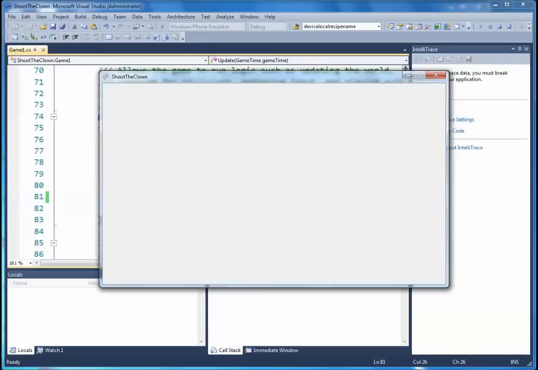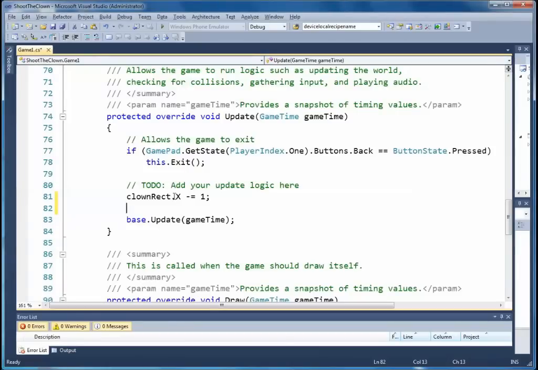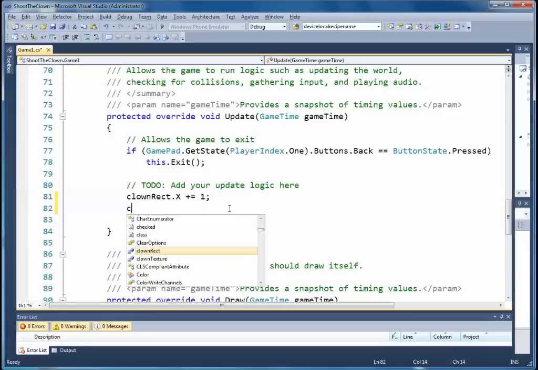Oh, end of the class. Well, at least you get the idea here. There he goes. He's moving to the left. At this point, we moved our x position, and we know that if we go -1 we're going to go back to +1, so it goes to the right. Now let's talk about the clown rect y.